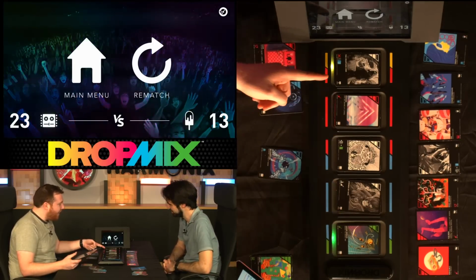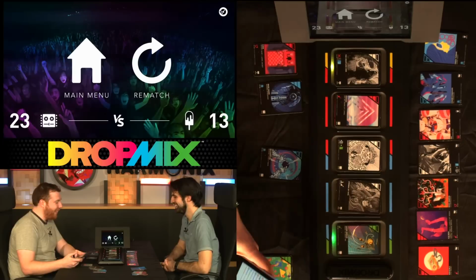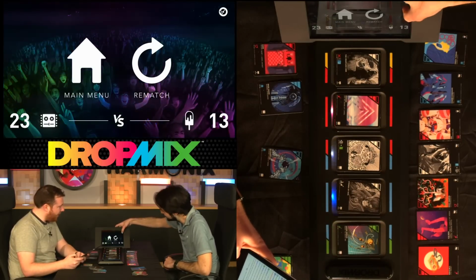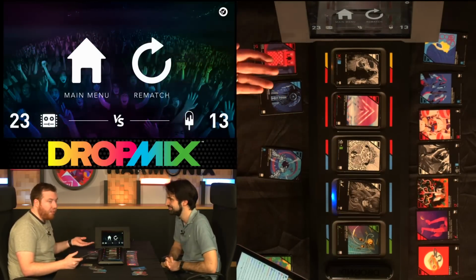I gotta move on. So the effects cards, they have a really small sample, which sounds really good when you've got a couple of them layered together like this. You can save this mix. You can, yeah. Just tap that button in the upper right-hand corner, and it'll save the mix. Then you can go to it later, send it to your friends.